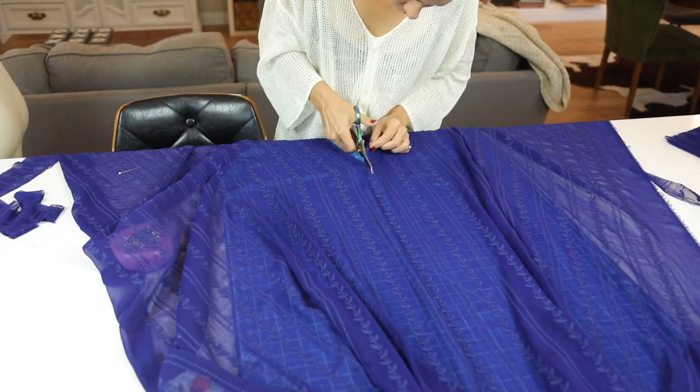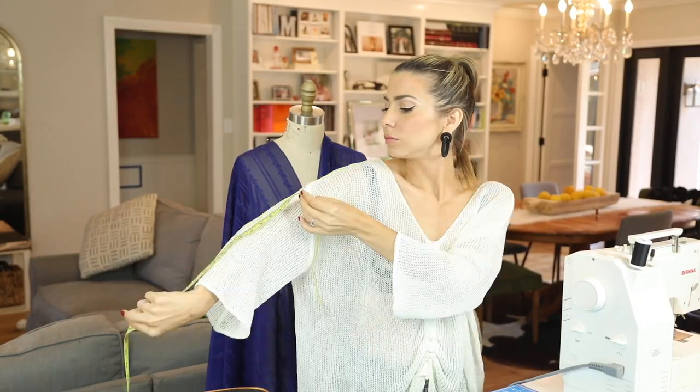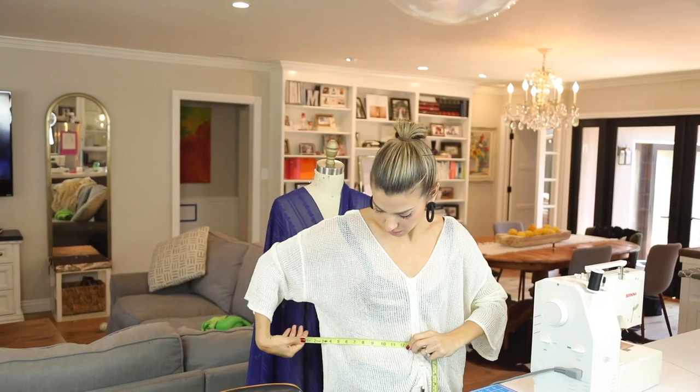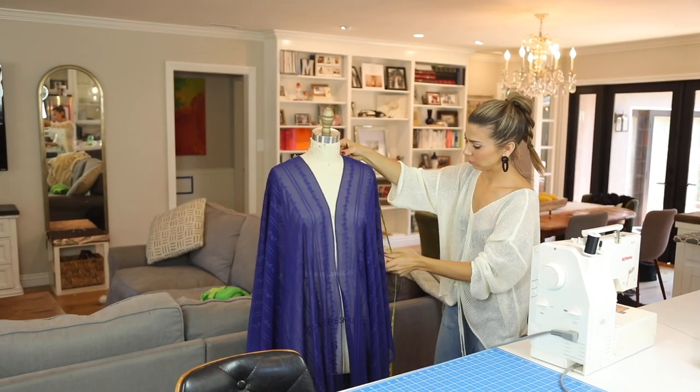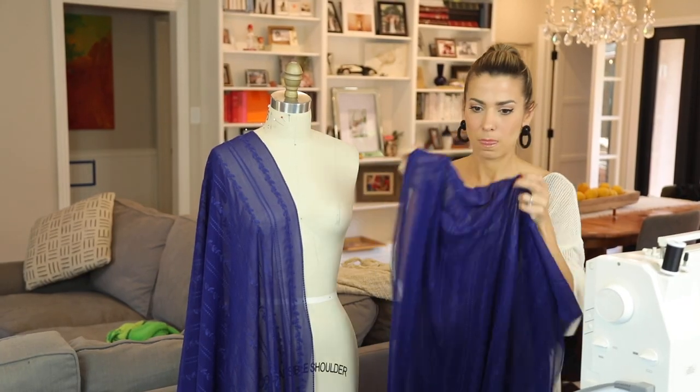So at first, I just cut my fabric right down the middle so that I could have the two long rectangles. I realized though that that was gonna give me like a long sleeve one, which I did not want. So I measured 12 inches, which was gonna give me sort of an off the shoulder look, double checked that it was enough on my waist, which it was, and now I was able to cut it.